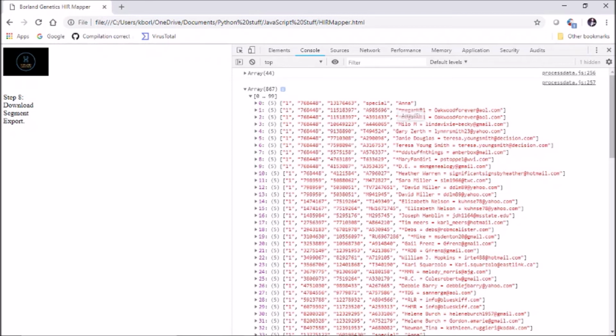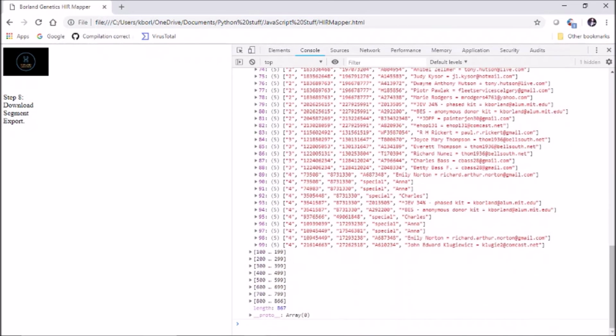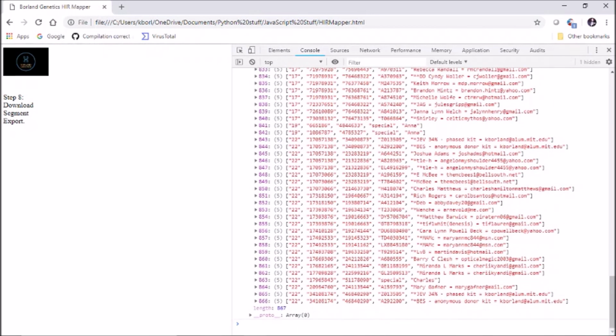And with ones like the first one here, where I said that that's Anna, instead of putting in the GEDmatch number, it replaces the GEDmatch number with special, and it saves the name as Anna. And then when it sees special as a GEDmatch number, it's going to make everything on that segment correspond to Anna or tell you if there's a conflict. But you see where I'm going with this. And it would be a lot longer than 866 had I not excluded the ones that I chose to exclude. Okay, well, that's what I've been working on.